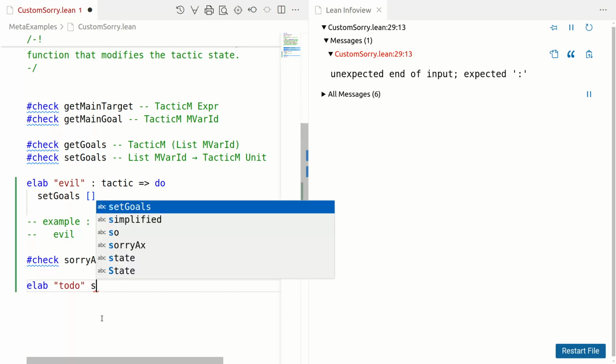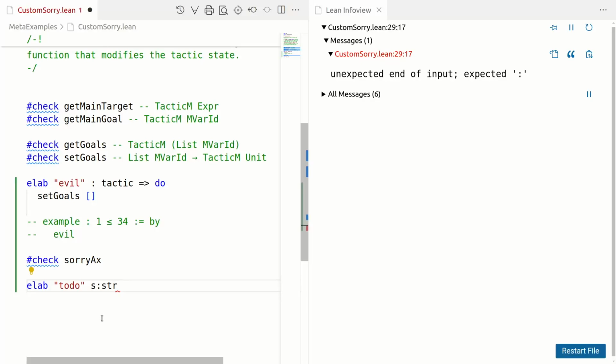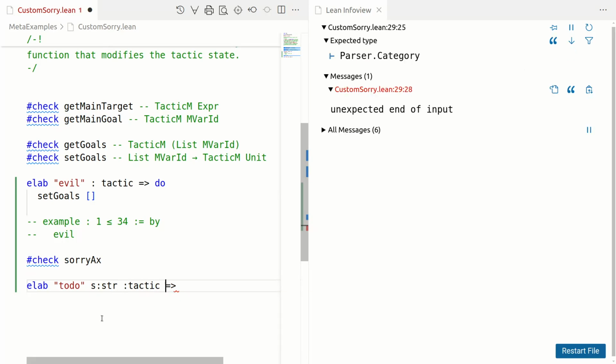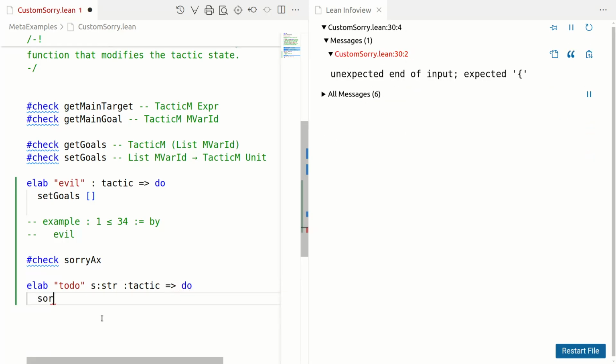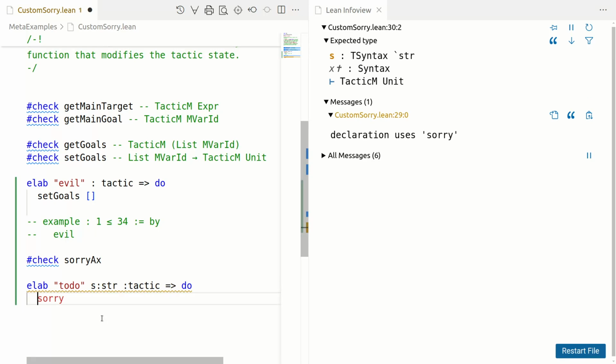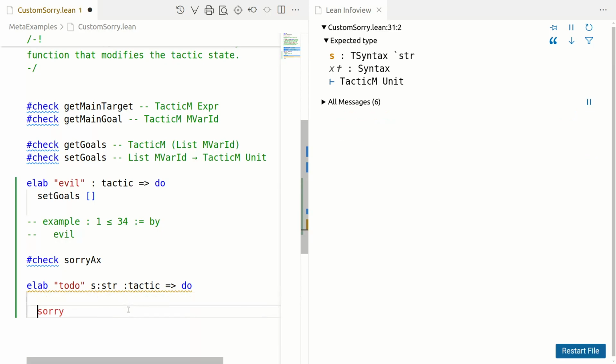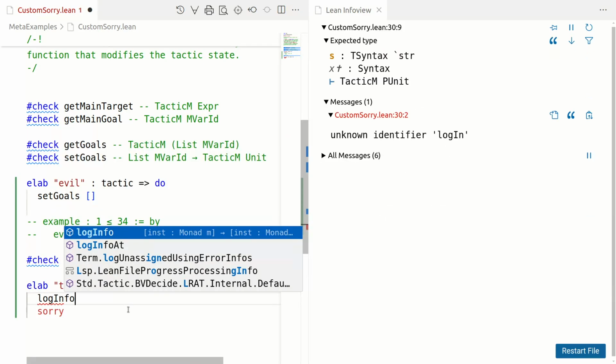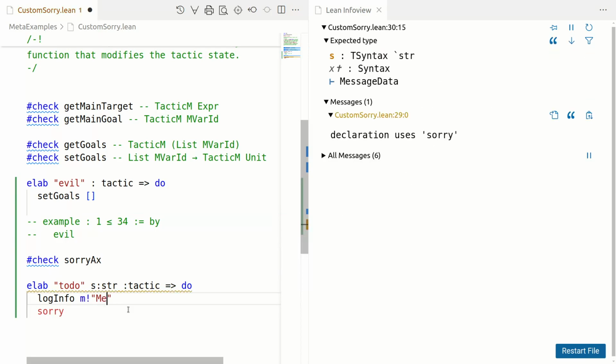Okay, so I have a string which I will give to this. So we often write sorry, but if you come back to the code, I have to say that this is a tactic. Let me say sorry for the moment just to check my syntax. So I'm saying todo, and I'm giving it a string, and what I want to do is return a sorry, but very often we want to leave a message about what that sorry was. Was it something difficult? Was it something trivial? Was it something somebody else should be doing, etc.? So let's log the message first of all. Okay, so message s. So we are logging the message.